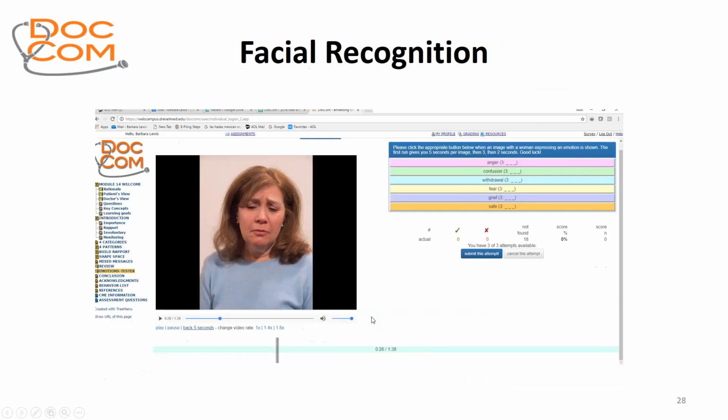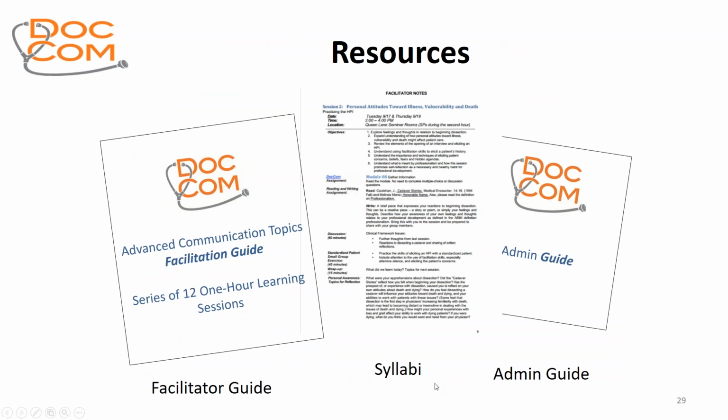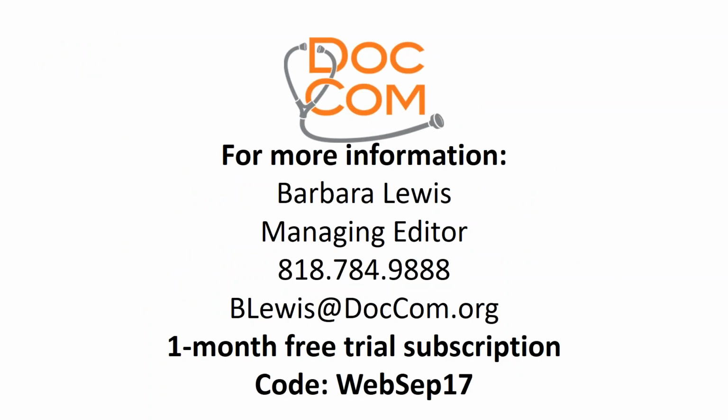Another one tests facial recognition. In this case, you look at his face for 5 seconds, then 3 seconds, and a microsecond, and then click which emotion it is, and you can score and test yourself. We have a lot of resources for the faculty, a facilitator guide, and an administrative guide.